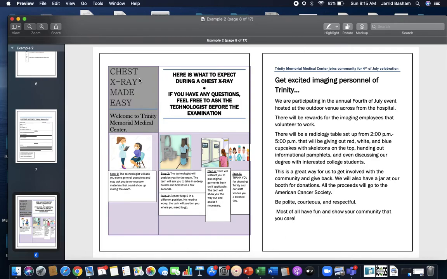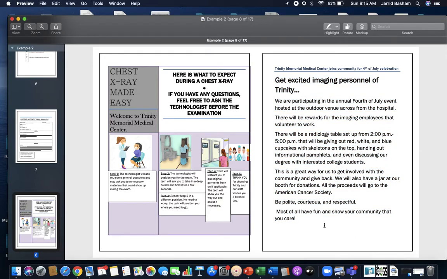This is an example of it. Just don't cut and paste this and put this as your PowerPoint. Each section of the project should have a different page on your PowerPoint, but don't copy word for word. Don't copy all this right here and put it in your PowerPoint.